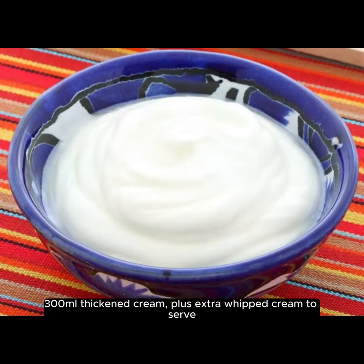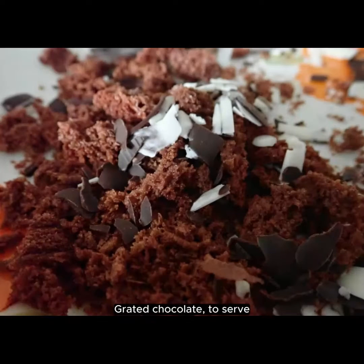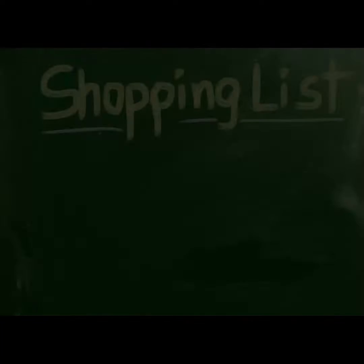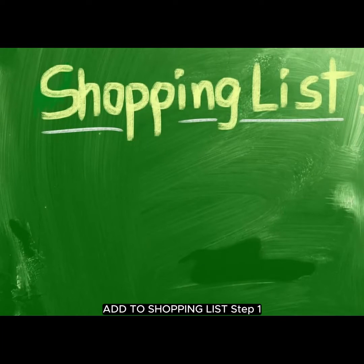300 milliliters thickened cream, plus extra whipped cream to serve. Grated chocolate to serve.